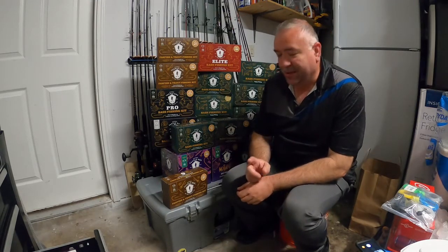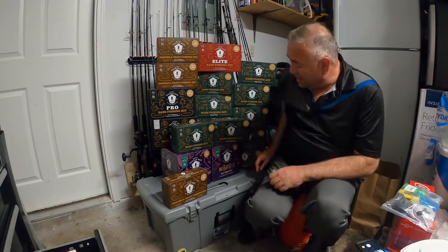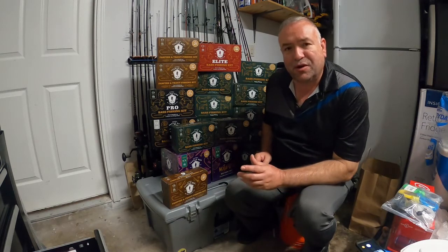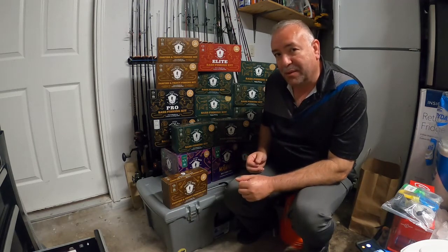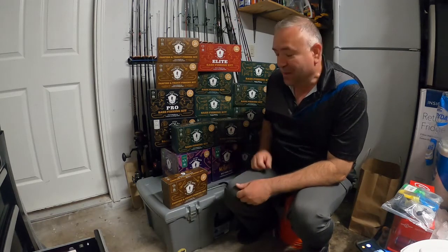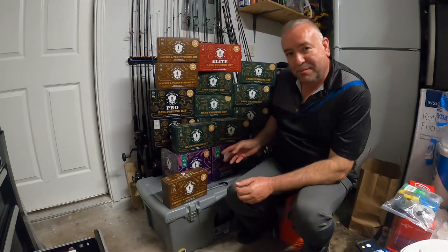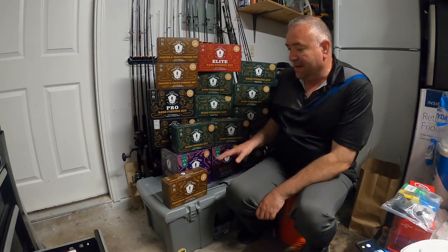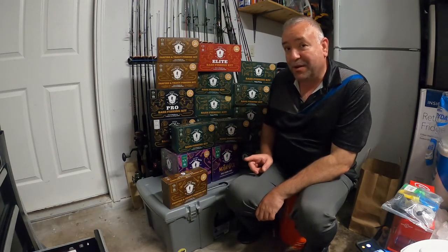Interestingly enough, I did a little reading on these Mother Lode boxes, these purple ones down here. Those Mystery Tackle Boxes have what I don't know if it's termed as a golden ticket, like a Willy Wonka ticket. They're giving away a bass boat. Supposedly each one of these boxes has a ticket for a bass boat. So hopefully, you never know. There's two tickets there, so two chances. That's something I didn't know about those boxes. I knew they had quite an assortment of baits in there, but I didn't know about the ticket until I started reading about it.